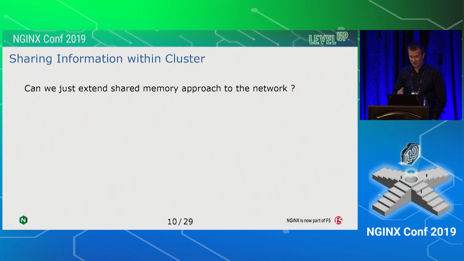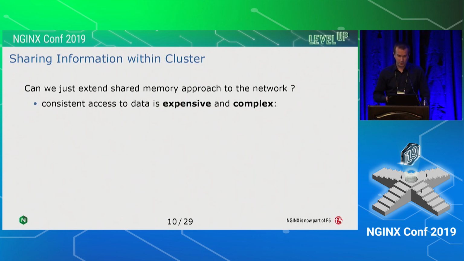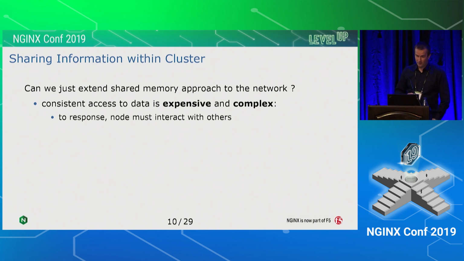But hopefully this event is quite rare. So the question is, can we just extend this shared memory approach to the network, to the clustering? And the short answer is no. Why is it so? The consistent access to data is expensive, both in terms of code complexity and performance. The scaling will be killed because each node must interact with some other nodes.